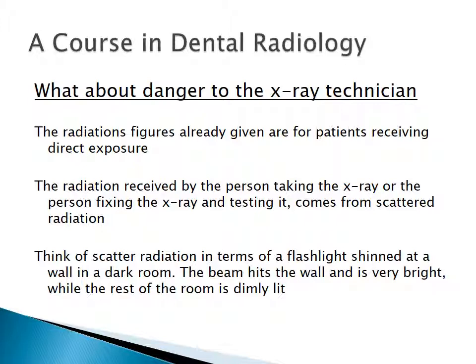All these equations and figures that we're talking about are for the patient, somebody who's directly in the beam. The biggest thing we're worried about when it comes to you guys out there is what's called scatter radiation. The analogy that they use here I think is very good. Scatter radiation is basically if you were in a very, very dark room and you had a flashlight and you aimed it at the corner of the room, even the things behind you would be slightly illuminated due to the light scattering off of those corners and illuminating the rest of the room.